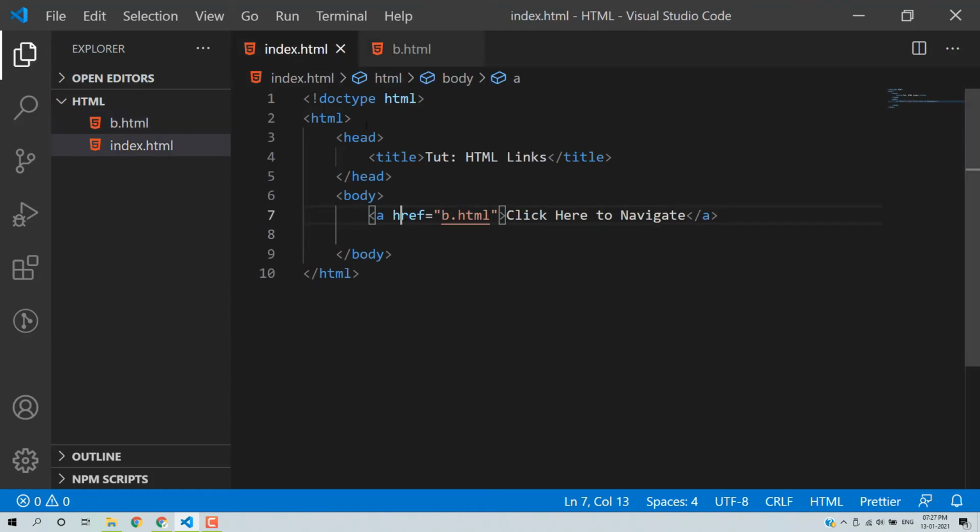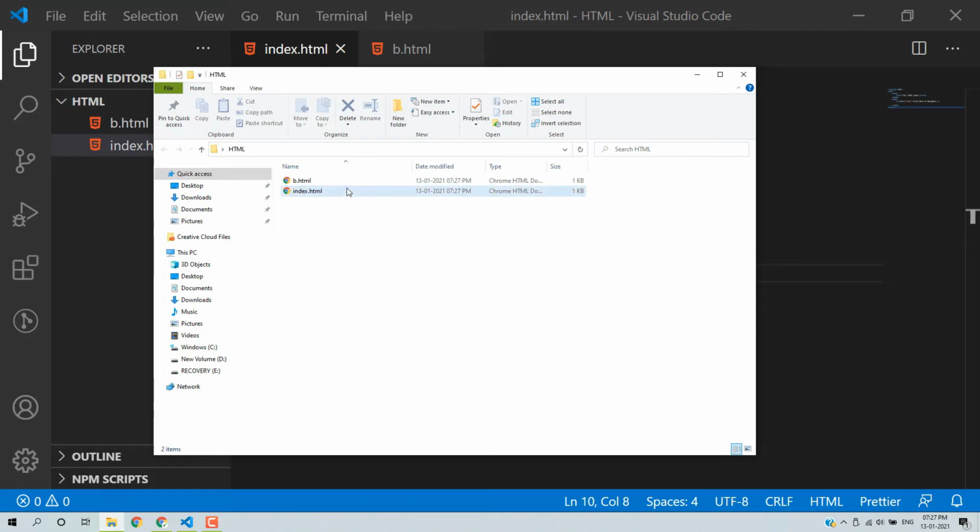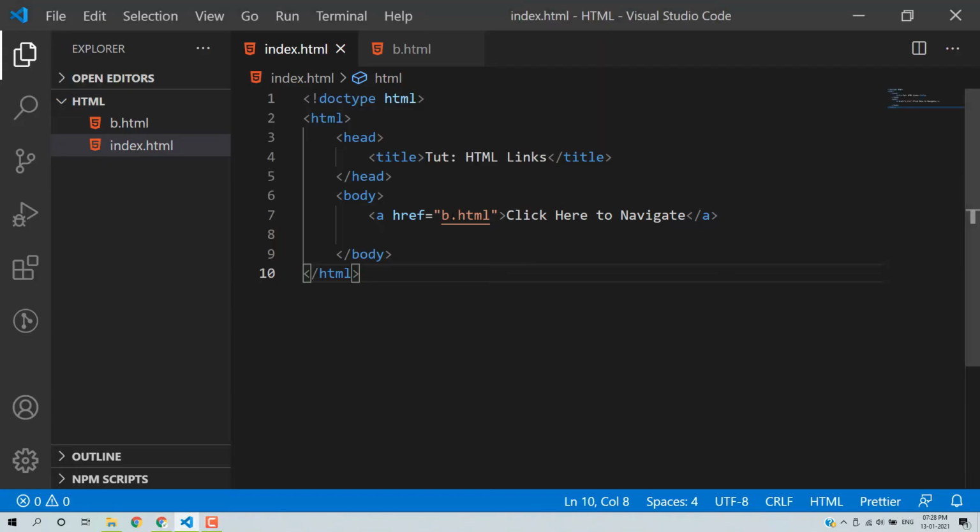So this is how we can link web pages for navigating. I will save and open the index.html file. So this is my index.html. When I click on this button, I will be redirected to this page. This is how we can navigate the web page with the help of the anchor tag.